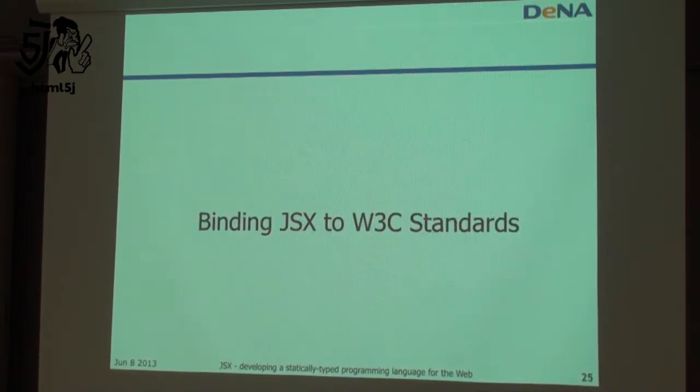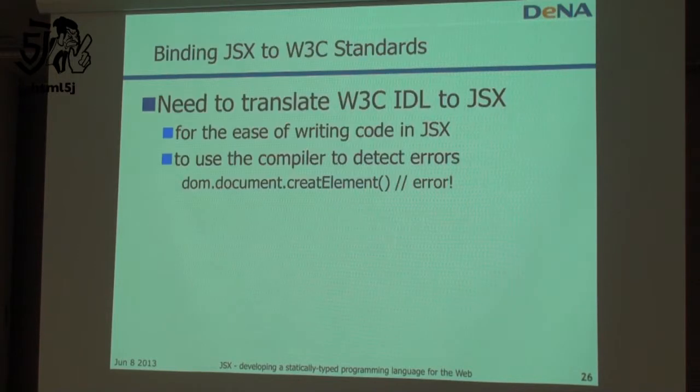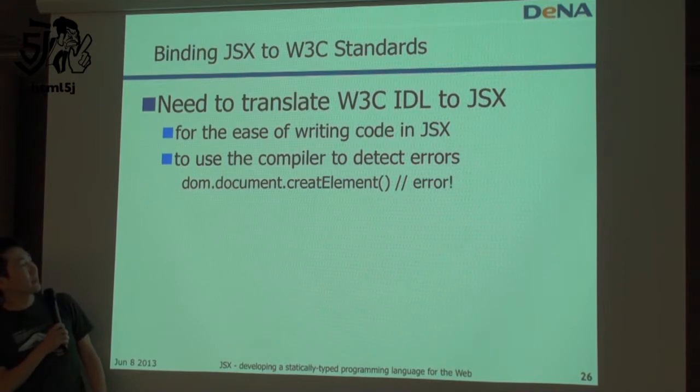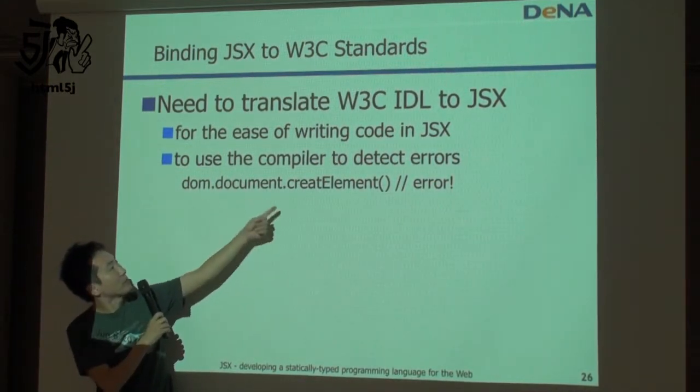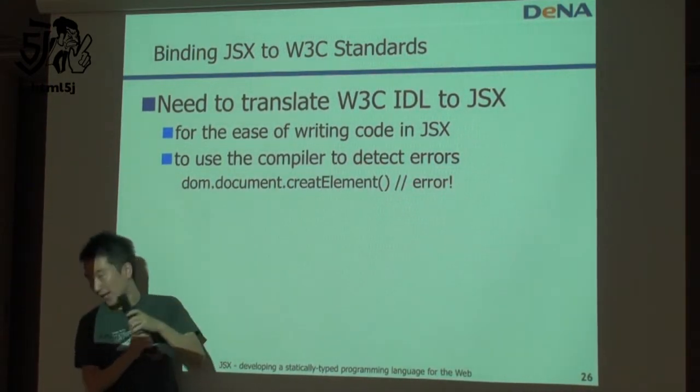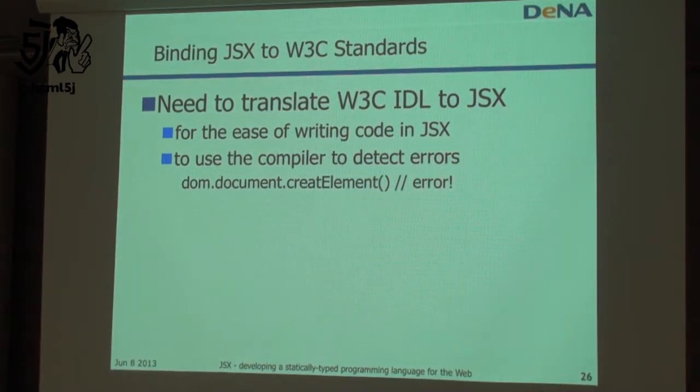And so let me go to my next theme, which is about binding JSX to the W3C standards. Well, we need to translate W3C IDL to JSX, since we want to help developers writing web applications. And by doing the translation, we can detect type errors such as document.createElement where the E is missing, or we can use the type information to detect logical errors as well.